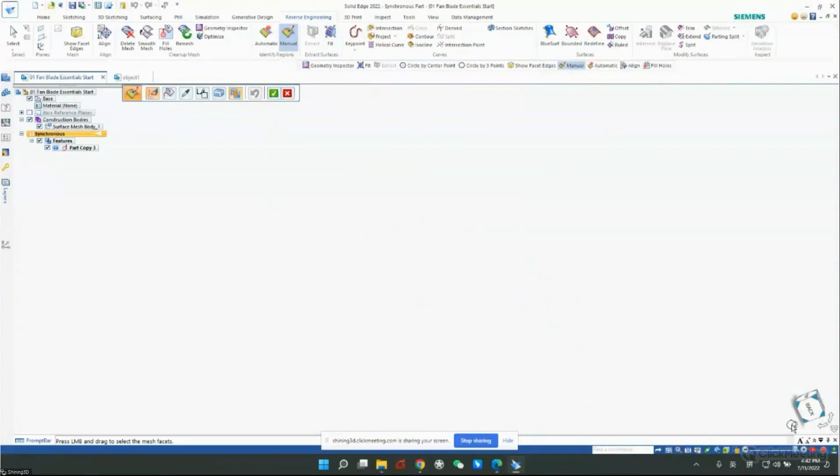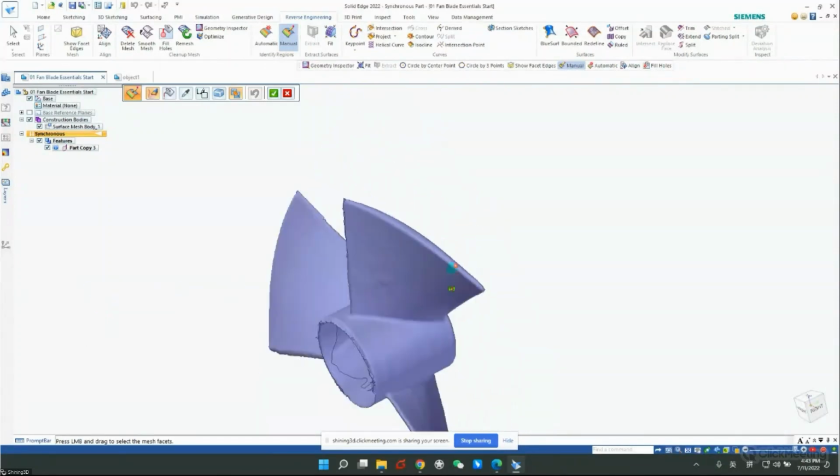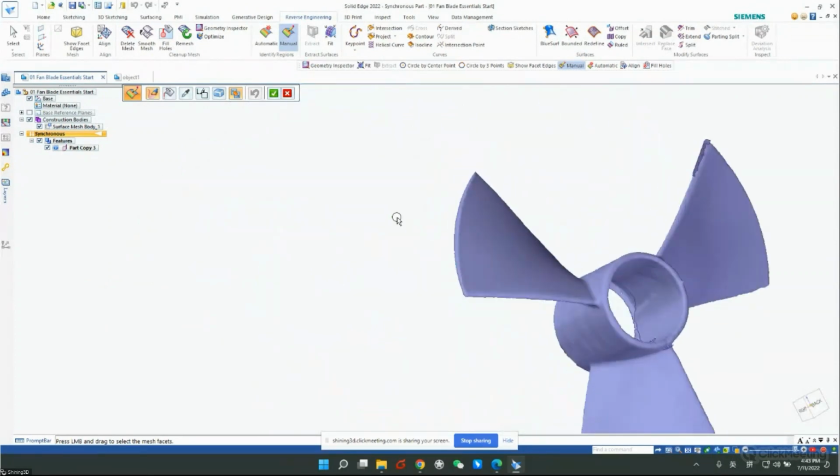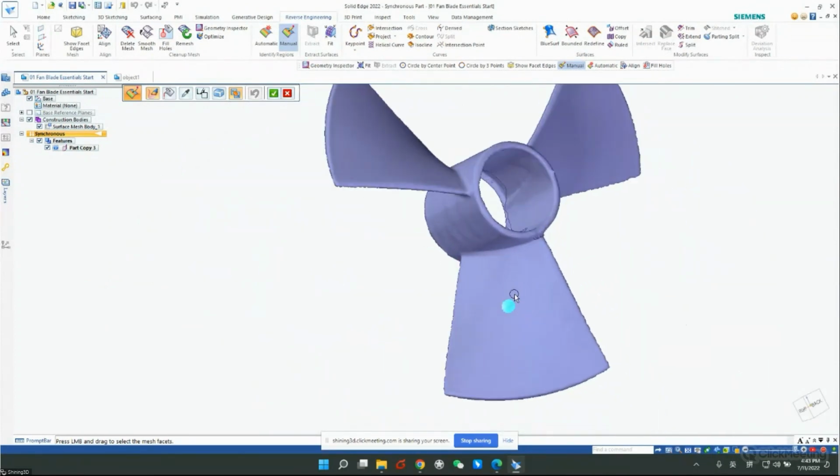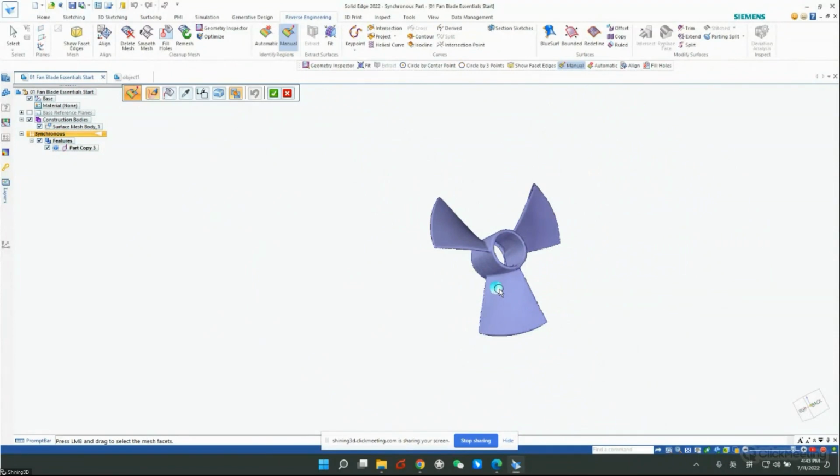Where are we? We do the same thing to the other side of the blade, to paint it.